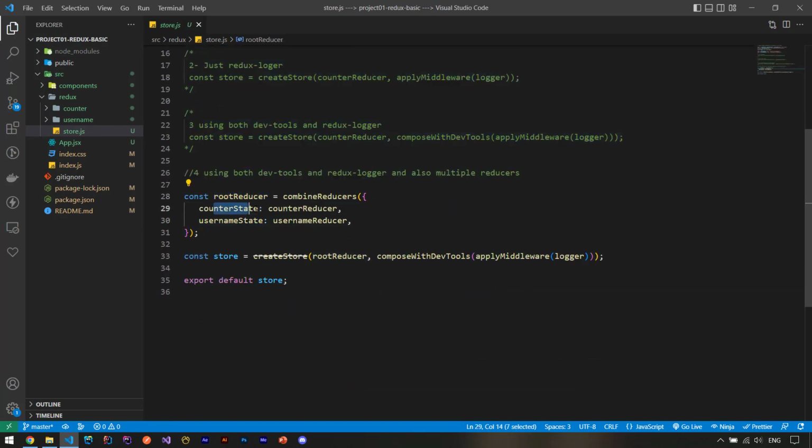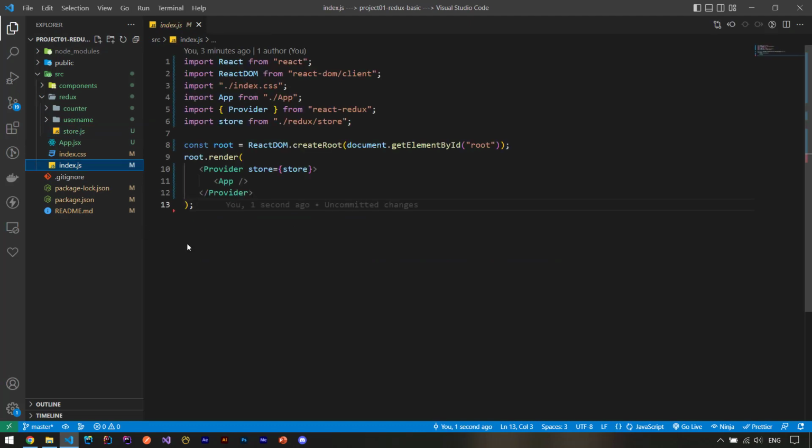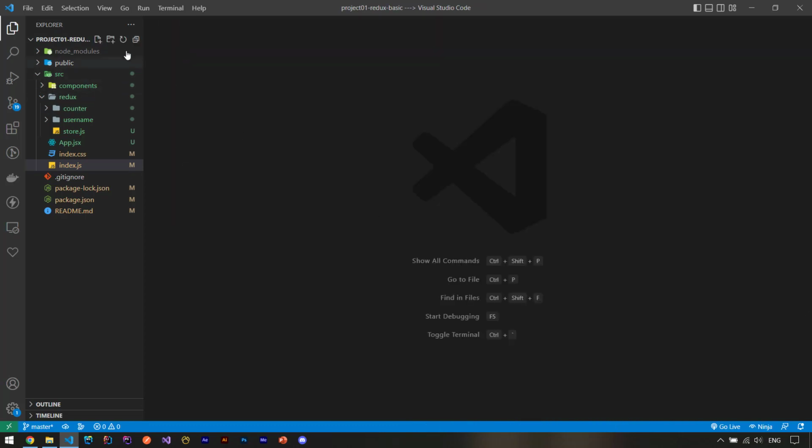So inside of this reducer, we see a lot of objects we had. So finally, we created our root reducer, which was counter state and username state, and we used the reducers. Then we created our store. We created a store of root reducer and compose with DevTools. Then we exported the store, and inside of index, we wrapped everything around our app components, so we have access to all of them. And this is it. So let's continue to see what is the next middleware we want to see.